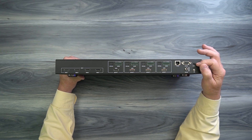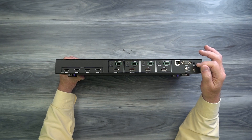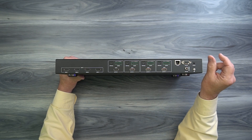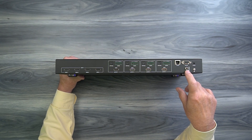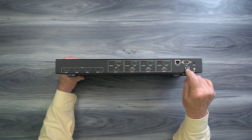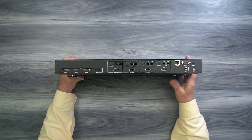To the right of that is an infrared extender port. If you mount this inside of a cabinet, you'll need to use the infrared extender kit included with the product — plug that in here and locate the receiver outside the cabinet. Here's the DC input port, used with the included power supply — plug that into a wall outlet and plug the barrel connection in here and finger-tighten the collar. And finally, there's a grounding stud if you need to ground this product.